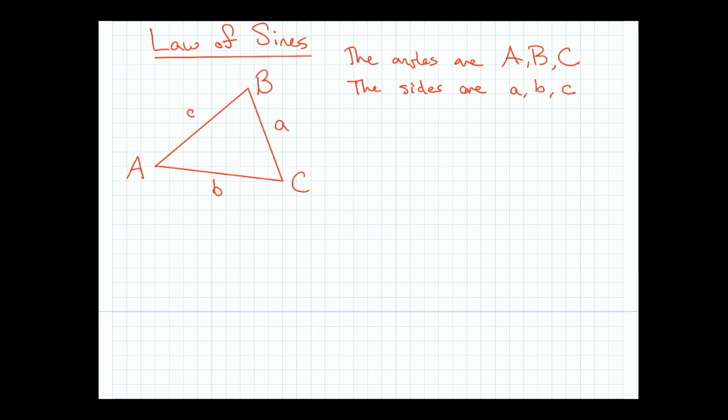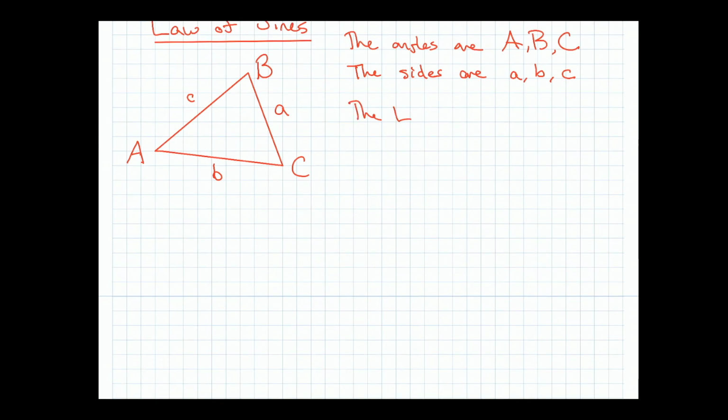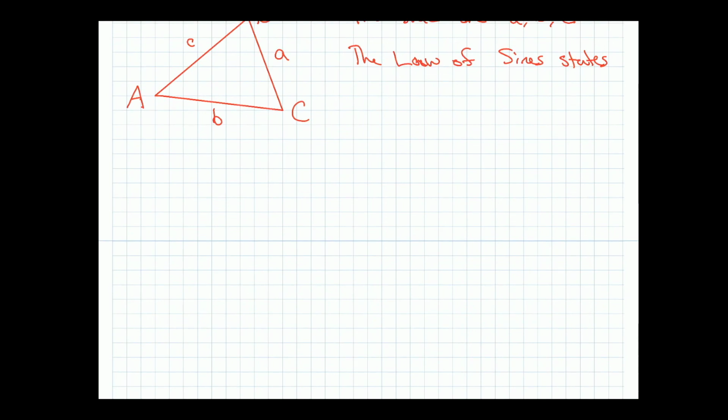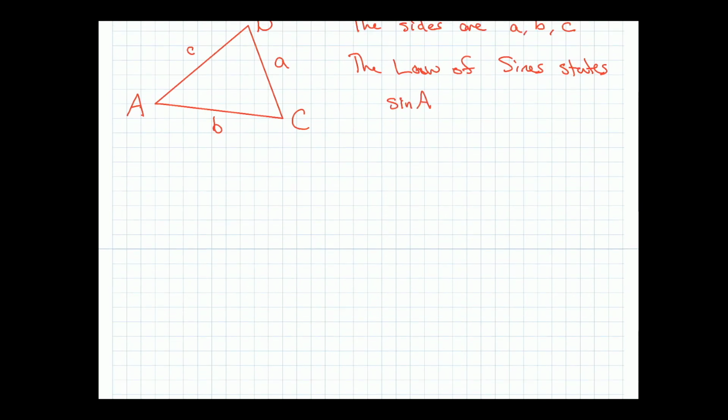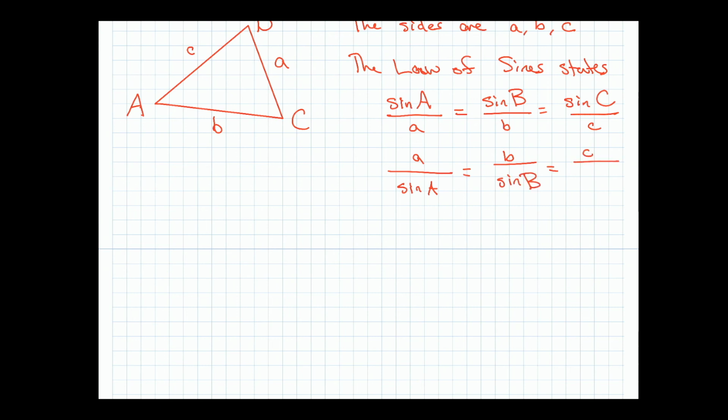Okay, so what does the law of sines actually say? The law of sines states there's two ways to write it, so we'll write it both ways. One way you could say sine A over a equals sine B over little b equals sine C over little c. And the other way to do it is to think about it this way. If all three of these fractions are equal, then if you flipped each of these upside down, it would still be true, right? They'd still be equal. So if you flip these upside down, what you're going to get is that a over sine A equals little b over sine B equals little c over sine C.